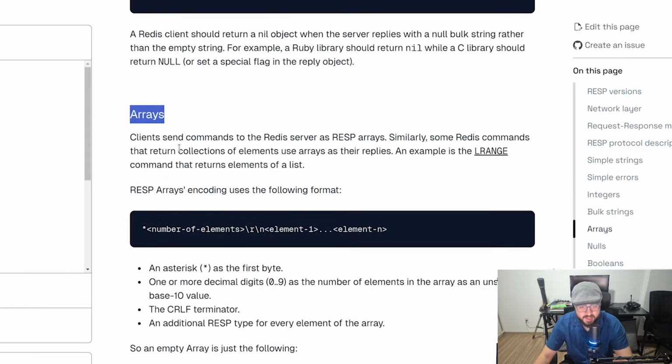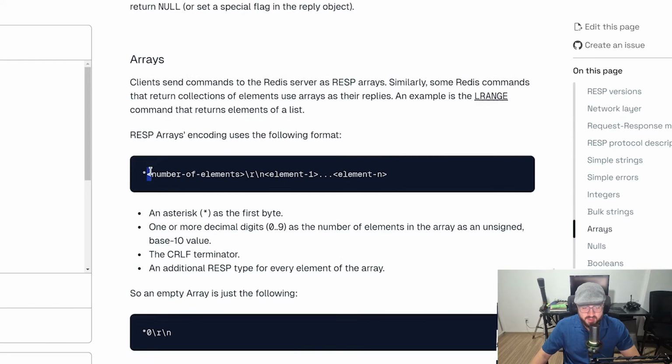Arrays. Clients send commands to the RESP server as RESP arrays. Similarly, some RESP commands that return collections of elements use arrays as their replies. An example is the LRANGE command that returns elements of a list. RESP arrays encoding uses the following format.